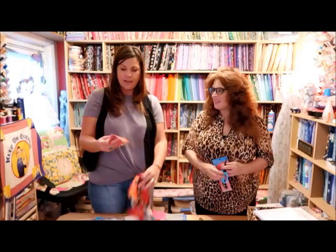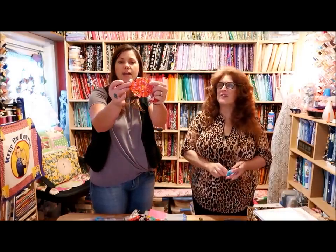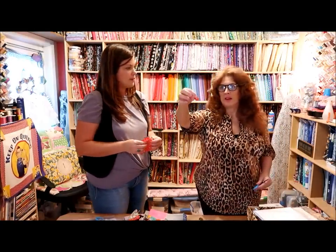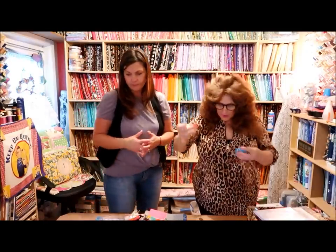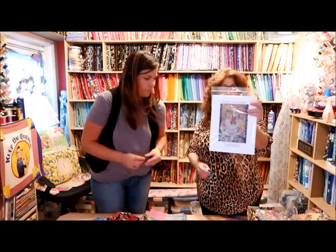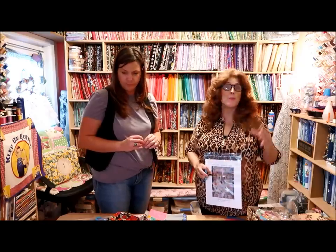Out of this came, see that little flower? That tiny little flower, in and out of all these little things. They're amazing. And it's perfectly cut. The edges are wonderful. So I would highly recommend these scissors. This is my next project. Jen's going to be back and we'll show you our progress.